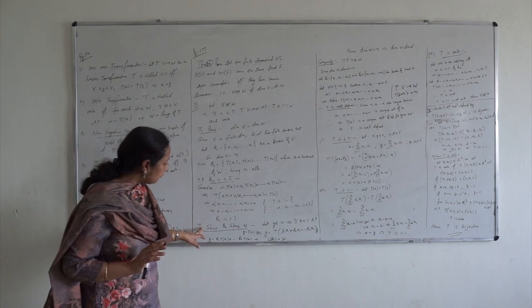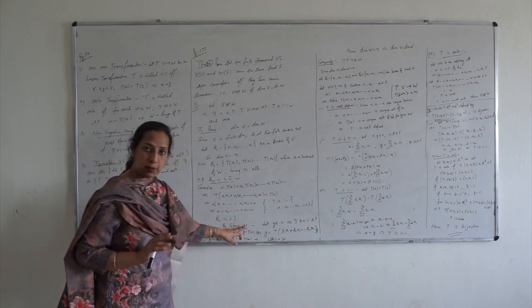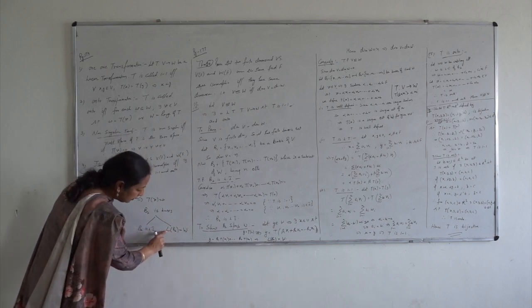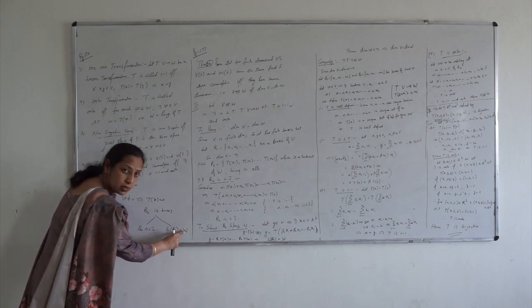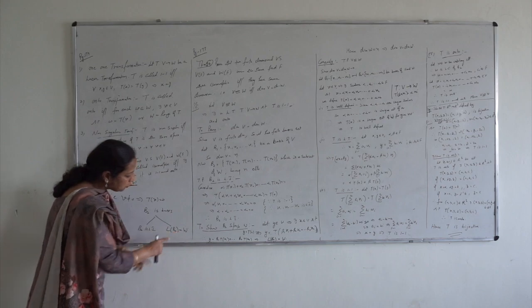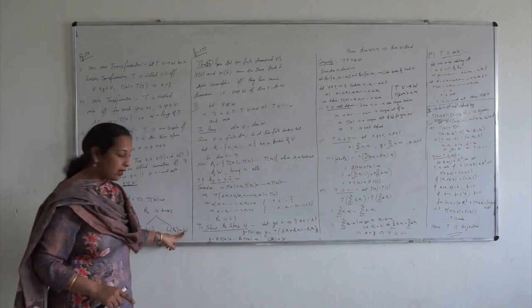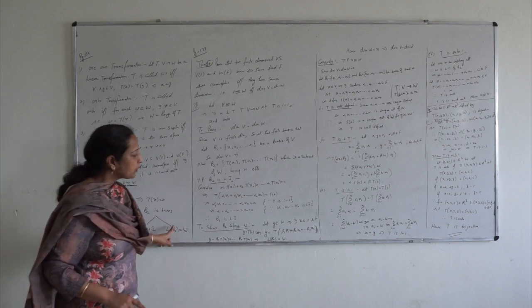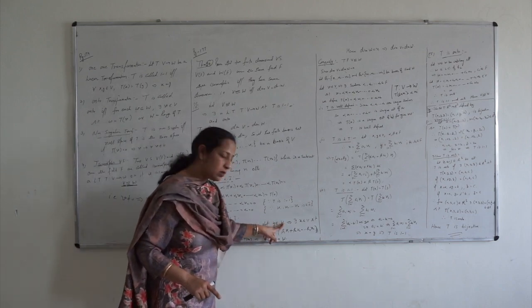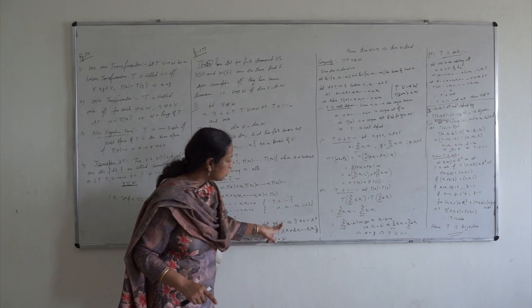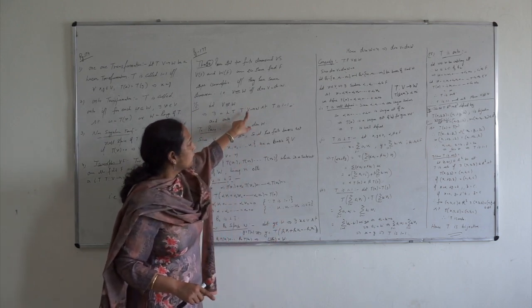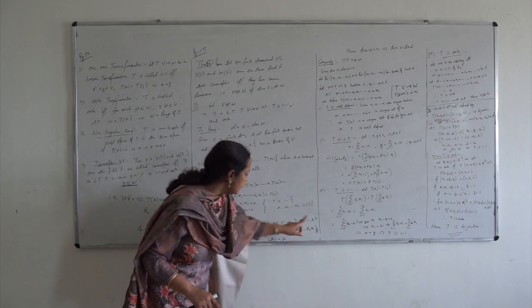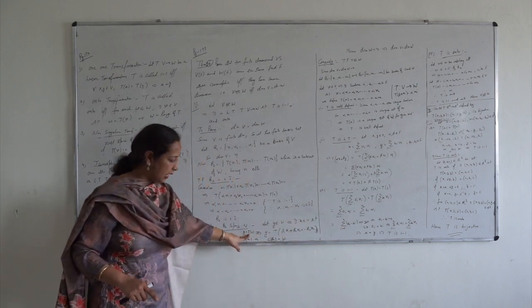Now we have to show that V2 spans W. V2 spans W means we have to show the linear span of V2 is equal to W. That means we have to show any element of W can be written as a linear combination of the vectors of V2. Say y belongs to W, and T is a linear transformation from V to W. So there exists x belonging to V such that y is equal to Tx.